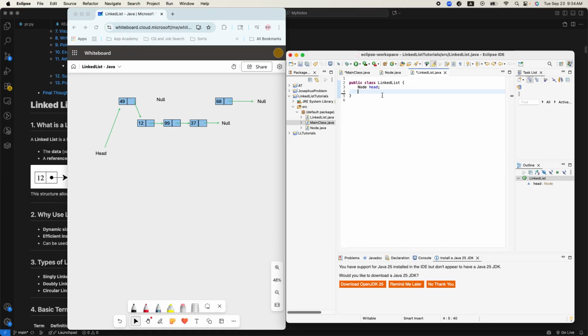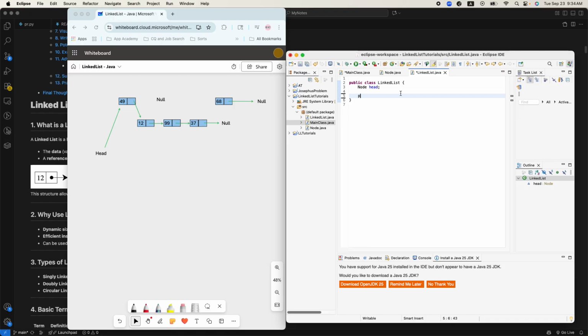So for all those kinds of operations, we need to add separate methods in the linked list for any operation that we need for the list. For example, if you want to insert a new node, if you want to delete a node from the list, or if you want to traverse the list, for each operation you can define a method here and solve the problem. So now let's create a method to solve this problem of adding a new node at the beginning of the linked list.